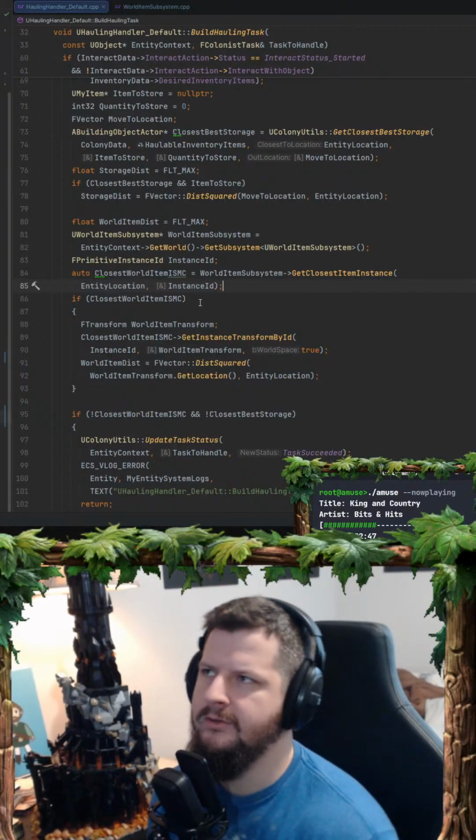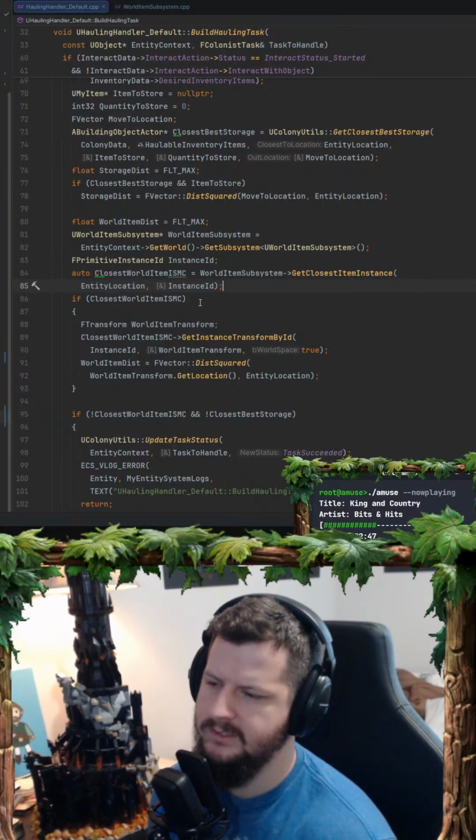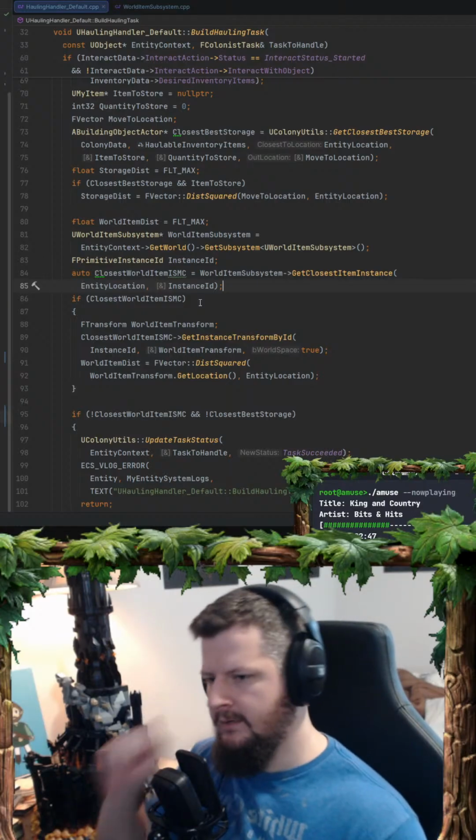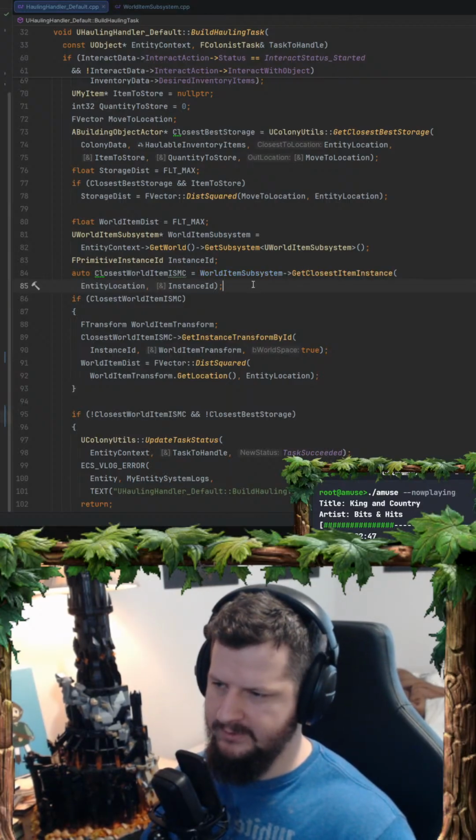I'm trying to think if I want to do this right now. It's kind of a side quest, I think. But that would be the thing that I would want to cache. And then I need to think about this closest item instance stuff, this world item stuff here.